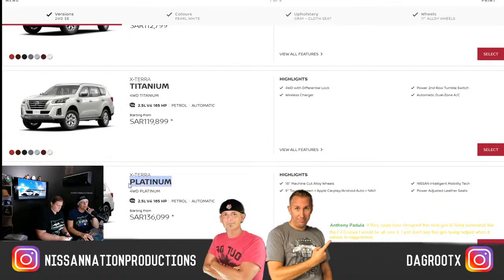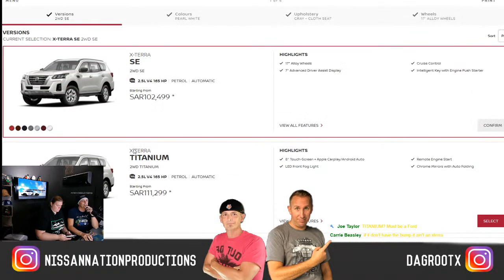I've reported on this for quite a while that I believe the next generation Frontier will have a Platinum edition. I think that's something Nissan really wants to go with now, is their premier edition, calling it a Platinum. No more S or SEs or anything like that. People connect Platinum and Titanium to status, I guess. But the basic SE here, you're getting 17-inch wheels, you're getting a 7-inch screen, which is tiny anymore, I guess, but you can get a 9-inch screen on this.